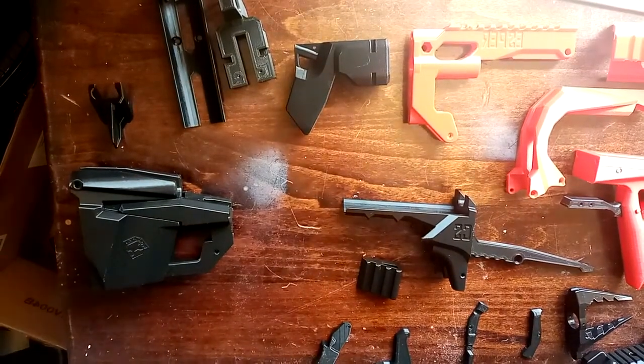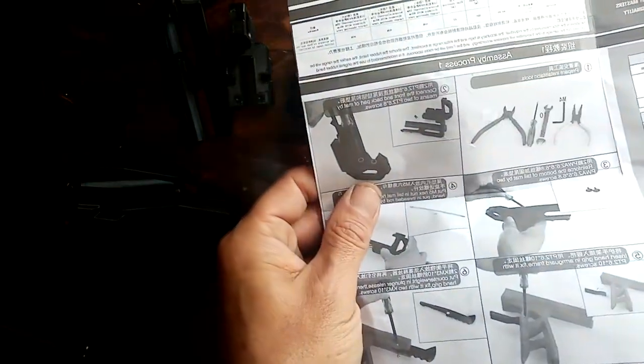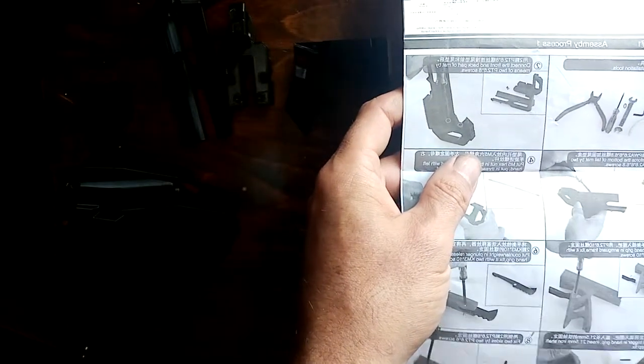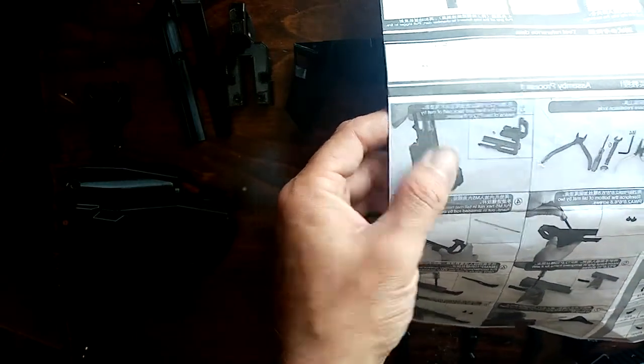Okay, well, it looks like everything's here. I actually have to say, the descriptions on here sometimes don't match the descriptions on there, so I've used a lot of reference to the pictures on the front. Right, assembly process one. Let's have a look. What do we need to do? Installation tools, yep. Okay. Connect the front and back part of the mat by means of part two.